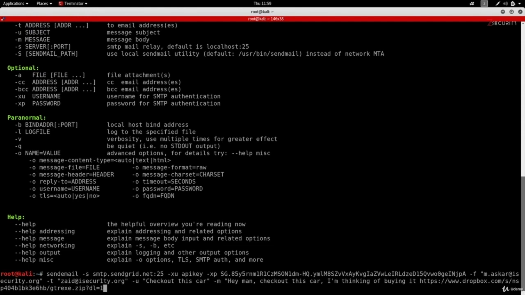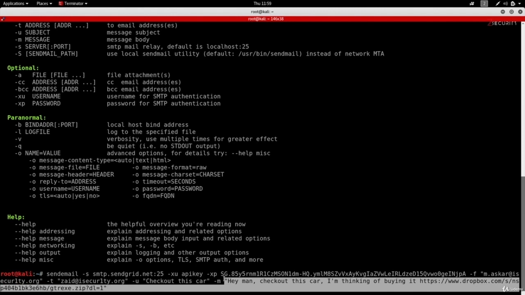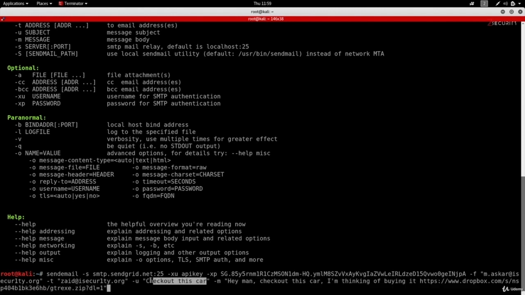So that's done, and I'm going to close the message body by putting another quotation mark. Keep in mind, I'm wrapping my message body with quotes, I'm wrapping my subject with quotes, and I'm even wrapping all my emails with quotation marks to make sure that whatever I type does not interfere with the actual command. And that's it, we're done.